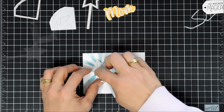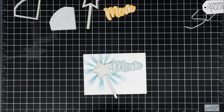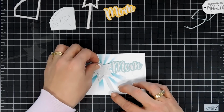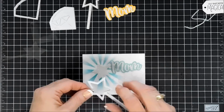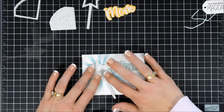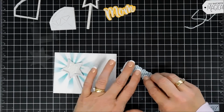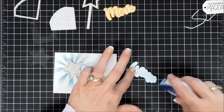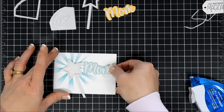Now I'm taking the inside glittery foam, and I'm placing it directly on my panel. And now this is not going to give me very much room as a shaker, but I'm going to be using some gems, and so I wasn't too worried about it shaking too much, because I kind of wanted them to stay positioned. But it did shake a little bit. But I'm going to go ahead and adhere my mom.